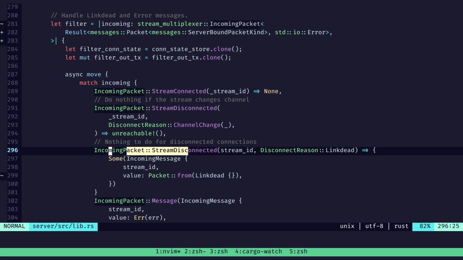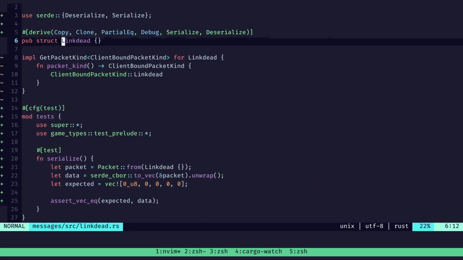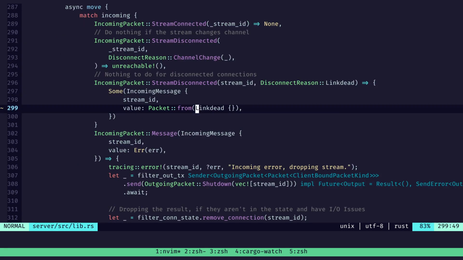So in this case, we have a stream disconnected and a packet from that. LinkedIn. Does LinkedIn have a client-bound packet kind only on that? Oh, interesting. What is my filter doing?